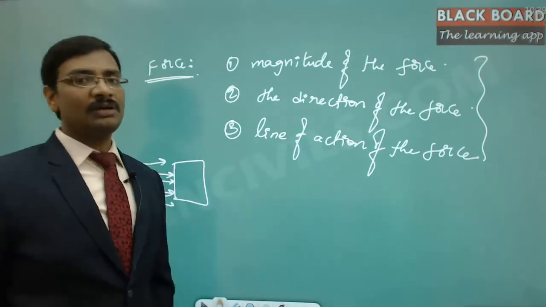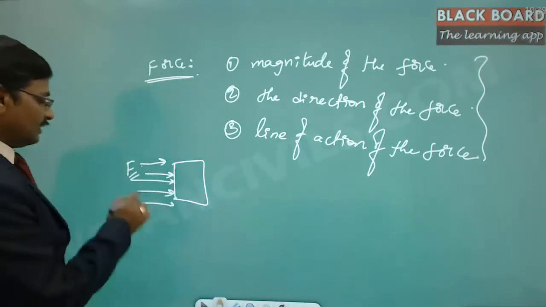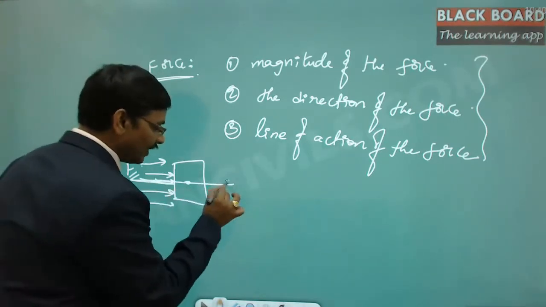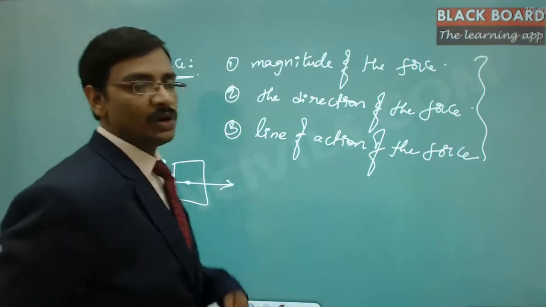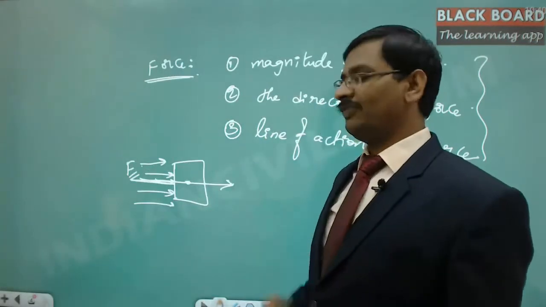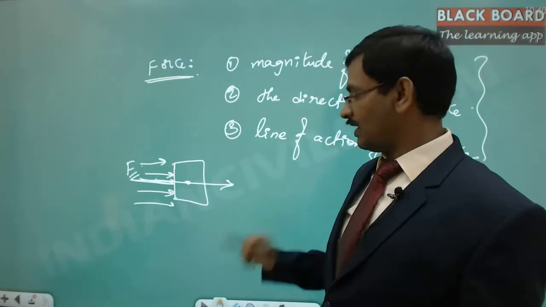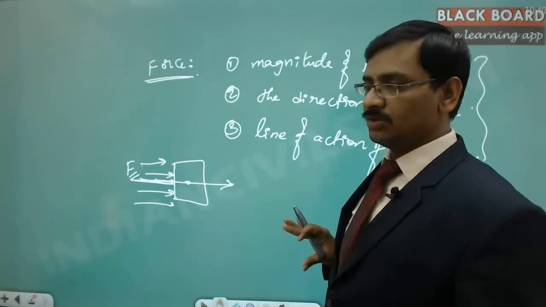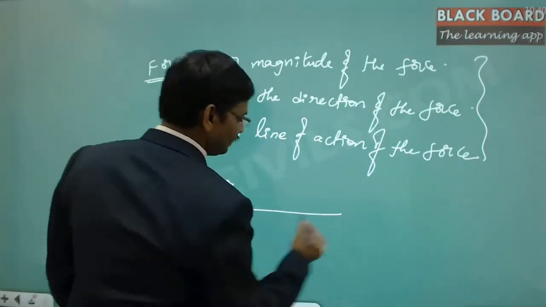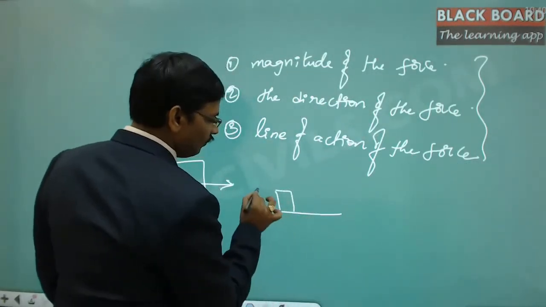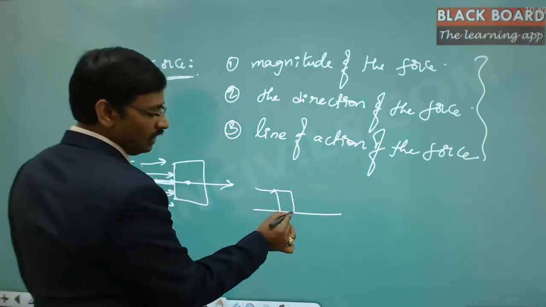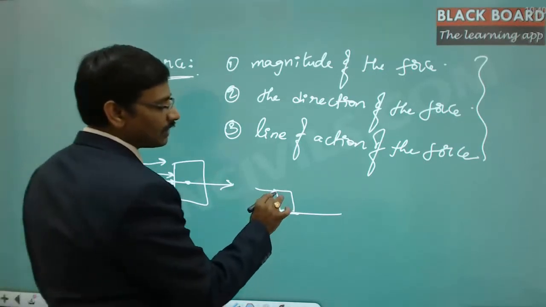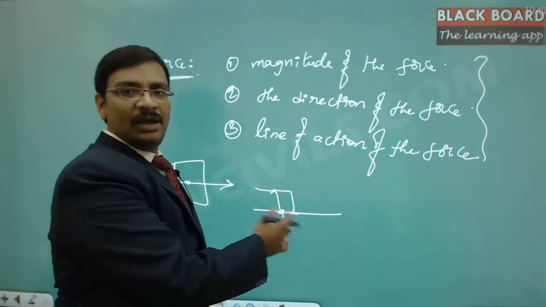Now, one more important characteristic that you need to identify is the line of action of the force. On this body, where exactly is the line of action of the force passing through? That is very important, as it has a different effect on the body. For example, if the force is acting exactly at the middle, then it is going to have a linear motion like this. But suppose this is the body, and the force is acting at the top, then due to the frictional force which is acting in the opposite direction to the force, it will try to topple or rotate rather than moving.